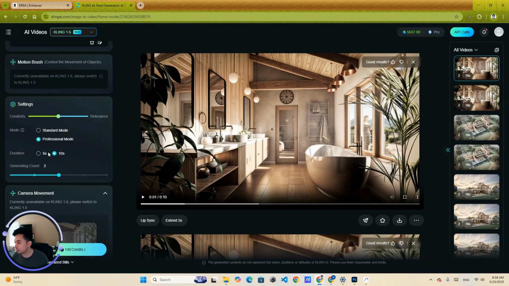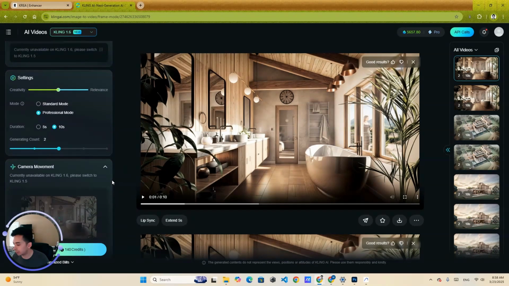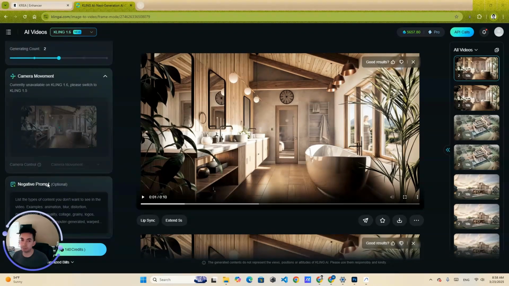You can use the standard mode with 5 seconds and 2 generation counts. I would recommend that, because that way you're still getting 2, 3, or 4 samples, but you're using standard mode with 5 seconds, which doesn't spend that many credits on your account. And then here you can give it a negative prompt if you want to, such as blur or pixelation or things like that.